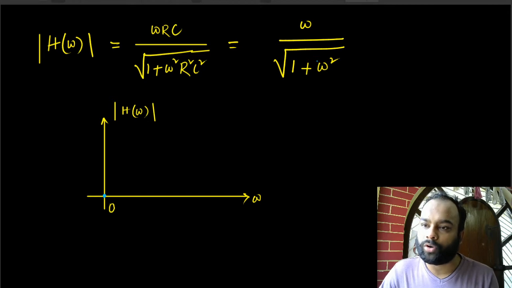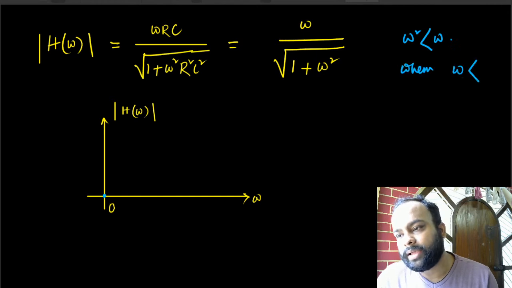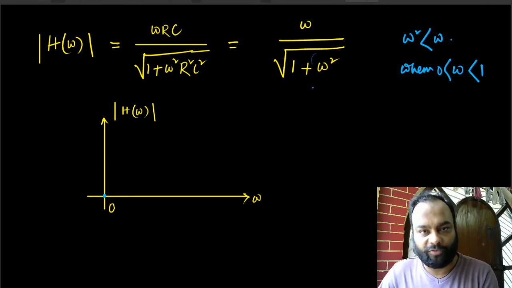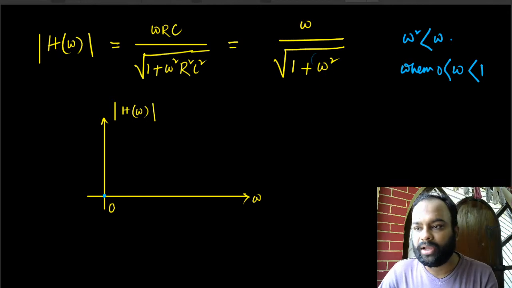And so on and so forth. So of course I can understand that omega square is less than omega when omega is less than 1, right? Say when omega is 0.1, this is going to be 0.01. When omega is 0.2, this is going to be 0.04, and so on, right? So when omega is small, I mean less than 1, this value is going to be smaller. So this will have lesser effect on the entire thing.